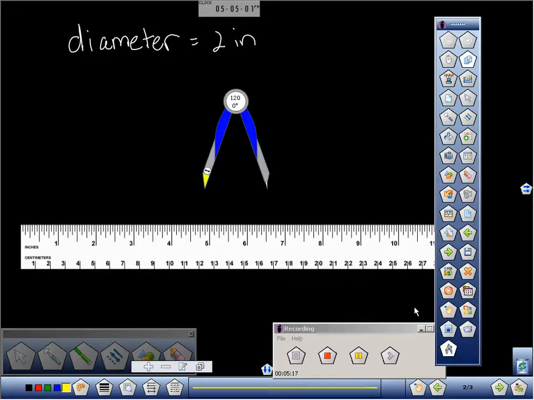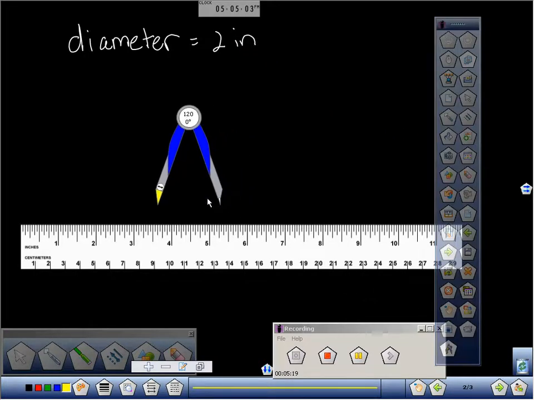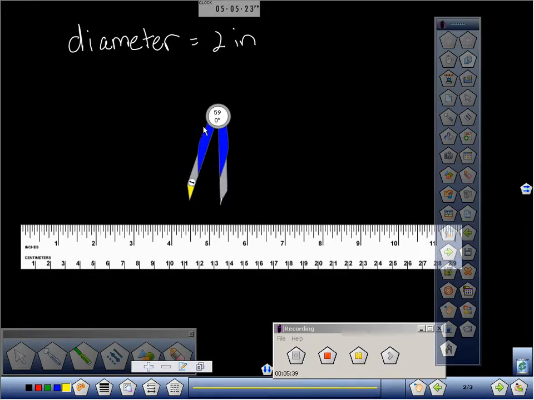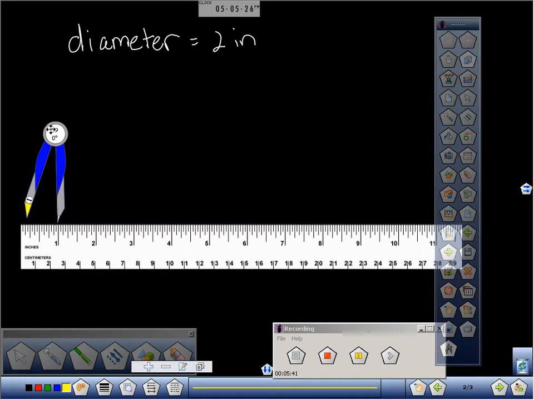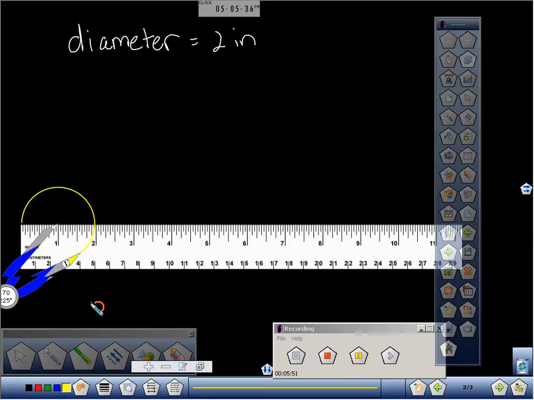So when you think about it, if we set this at 2 inches, this is just a radius of the circle. The compass only shows you the size of a radius. So you actually have to double it to find the size of the diameter. So if the diameter of this circle is 2 inches, the radius would be 1 inch. So we actually have to make this 1 inch. Okay, let's move it over here. We'll put the point right on 1 inch. Grab this part. Boom, that's 1 inch right there. Now watch. Right on 2 inches.